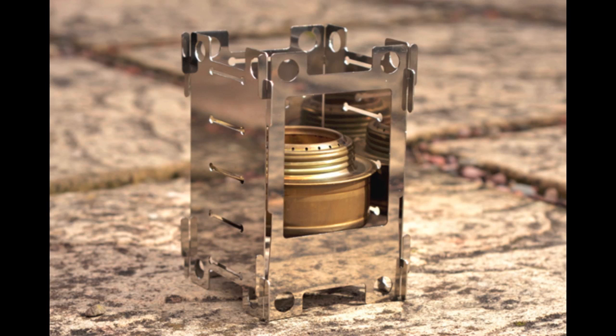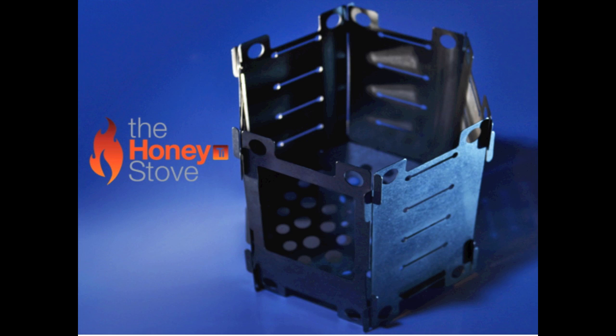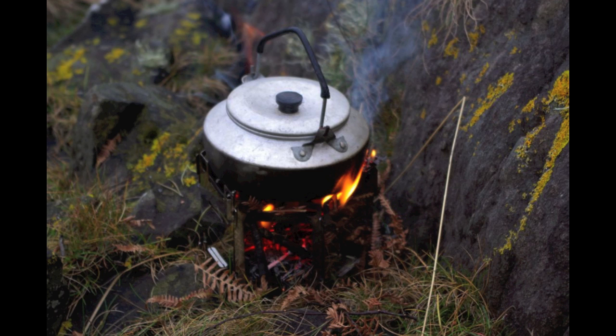Here's a close-up of the small version of it, and this is the honey stove, and this is the Hive stove in action.